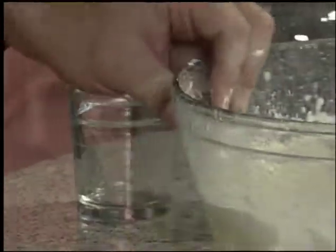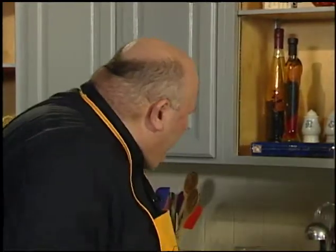Now, see all of this liquid in the bottom? That's buttermilk. That's what buttermilk is. It's the runoff from when you make butter. Now, why am I making butter? Well, I'm making butter for the bread. Why didn't I just buy a pound of butter? It'd be a lot easier, wouldn't it? But I wouldn't have anything to do for the next 5 minutes. But I also want to show you how butter is made, or how it can be made.